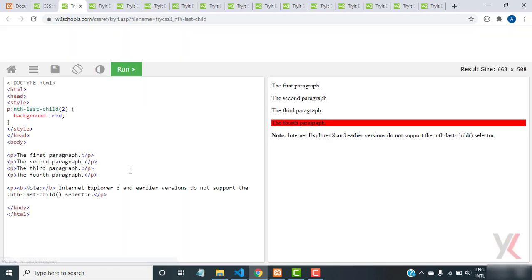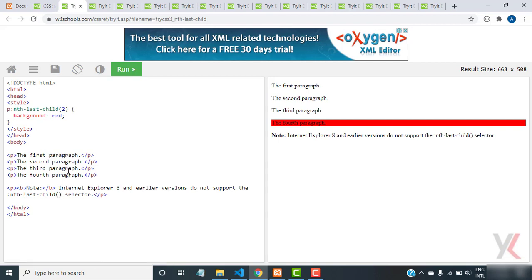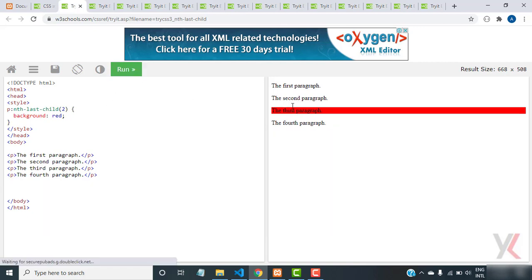See, when we are entering into this, the background color has changed to red of the second last child. Here is the last child, here is the second last child. Suppose we remove this and run. See, the second last child is now targeted. The background color red has changed on this second last element.